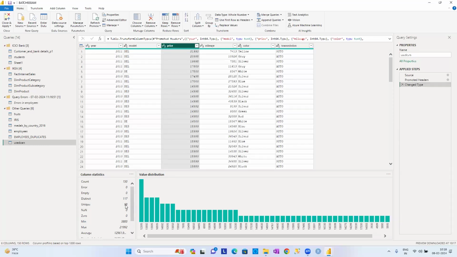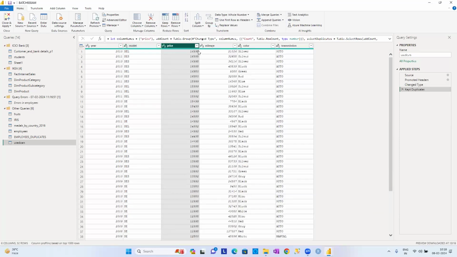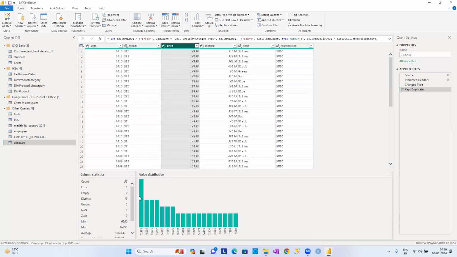So out of 150, if I take 98, then the remaining records are going to become that particular value. How many records are getting repeated? The remaining 42 records will come. Keep duplicates, check it out if you want. So you can see those particular values are going to be there. Number of 42 rows will be there, guys. No doubt. Number of rows, sorry. I think we made a mistake.